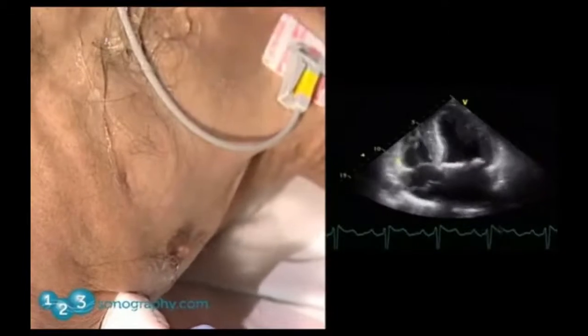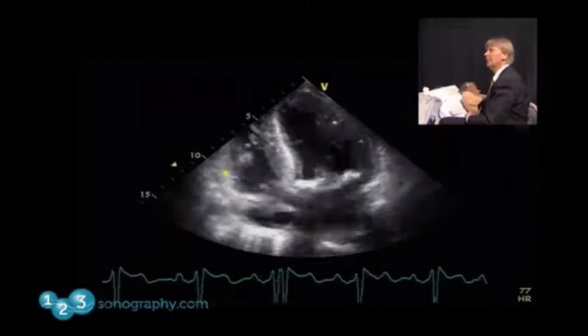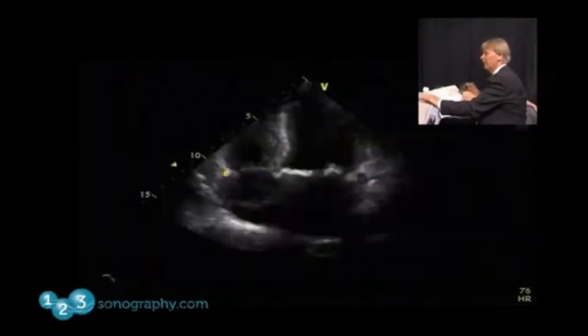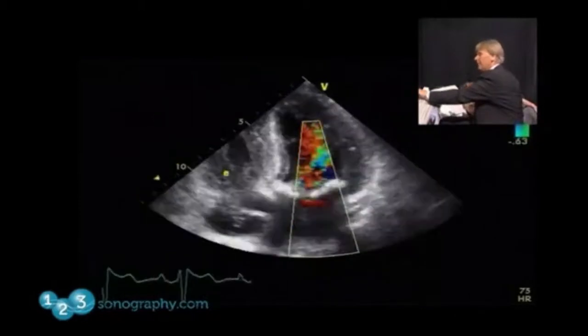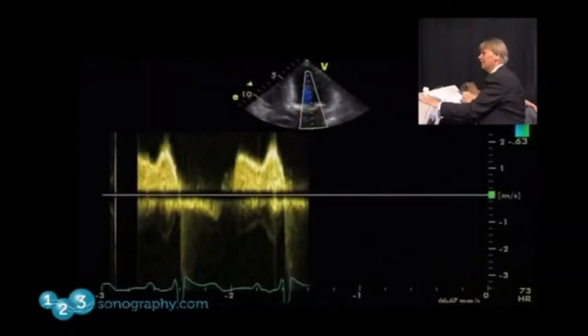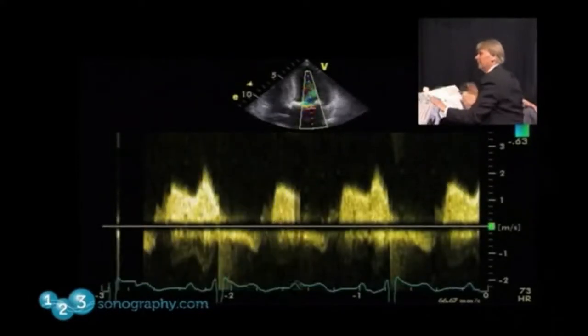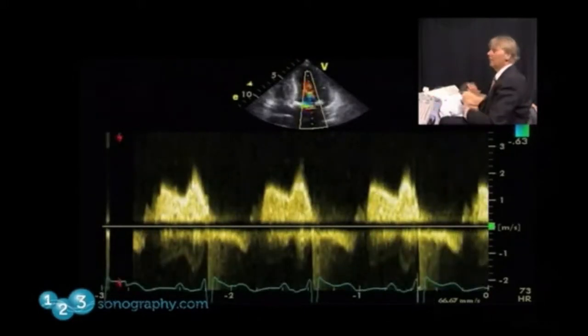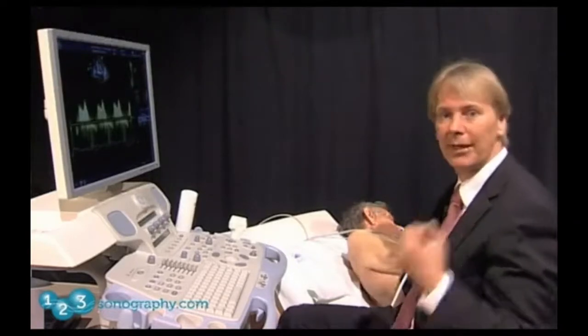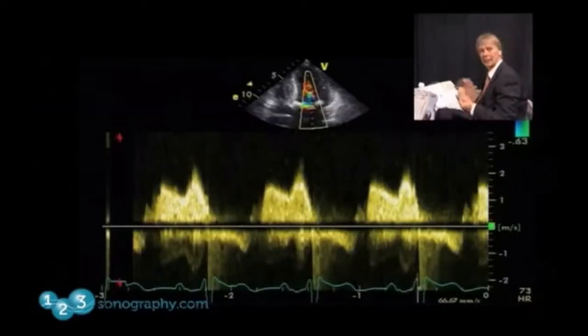The first thing we'd like to look at is the mitral valve signal, the inflow signal. So we'll put the continuous wave Doppler spectrum across the valve. We could probably get a better signal if we really use the 2D color to guide us. Okay, this is a better signal. So the problem we have here, we can see that immediately, is that the A wave is taller than the E wave. So we have impaired relaxation, some form of diastolic dysfunction, and in this setting, we cannot use pressure half-time. So this will leave us with the question, what is the mean gradient?